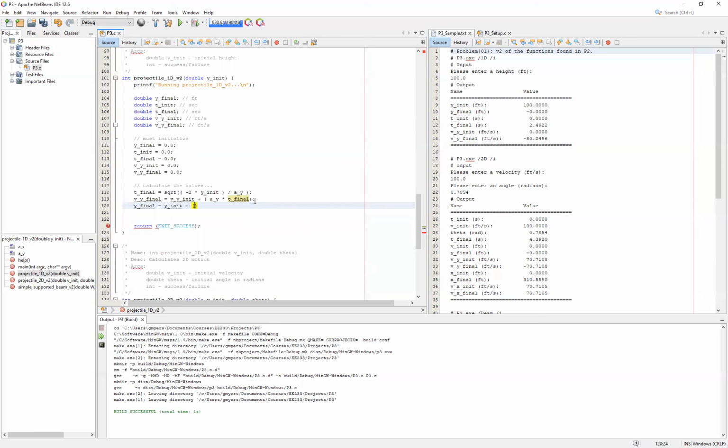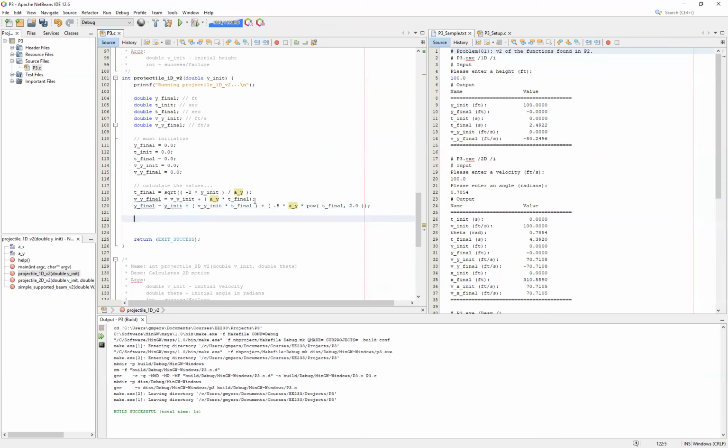So it's going to be our Y init plus VY init times our T final, and then plus 0.5 times our acceleration in the y direction, AY, times our T final squared. And there's a couple of ways that you can go about doing this, but I'm going to go ahead and use the POW function, and I'm going to square it.